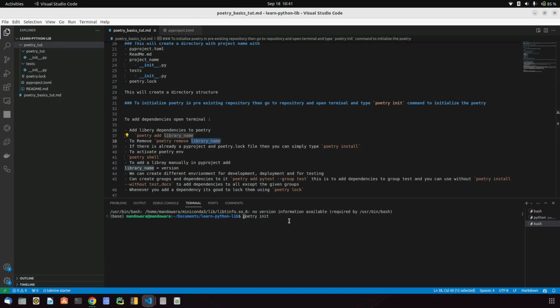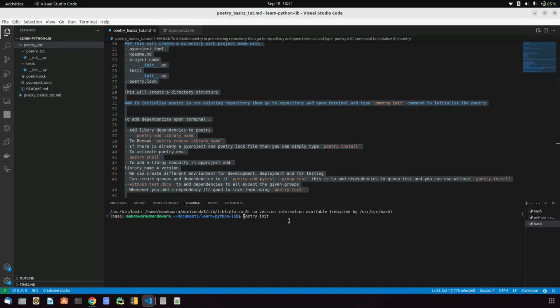As I did, I used poetry shell. If you want to do that, open a terminal and go to the poetry-tude directory.